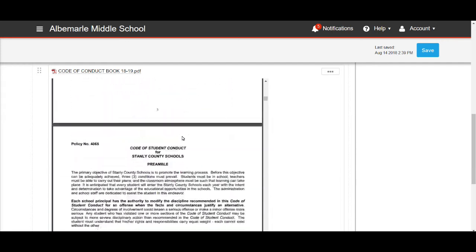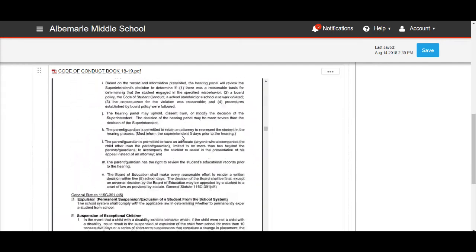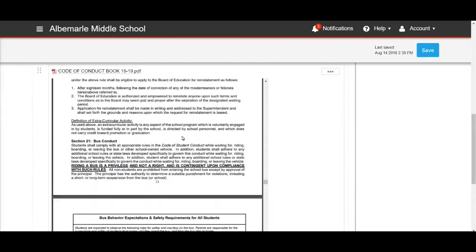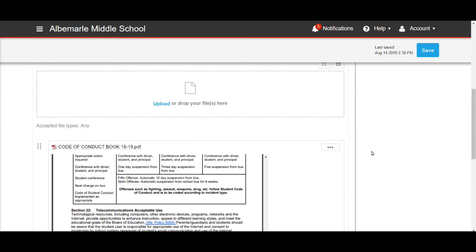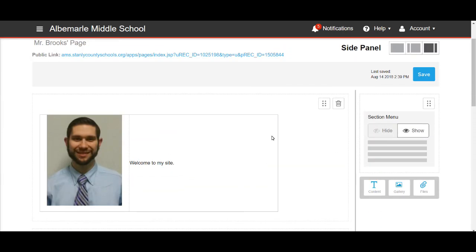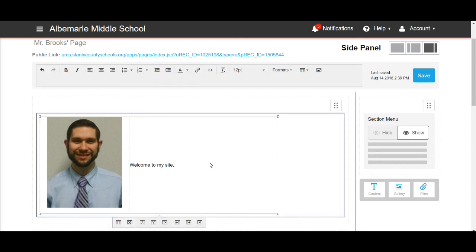So if you have rules and procedures or anything that you want to post, but you already have that in a Word document, you don't have to recreate it on the site. You can post it in as a PDF, and then make sure to select the largest display option so that you can see that. Hopefully these things will make it easier for you to transition content over to the new page, and also give you a nice clean format for communicating with your parents or with community members.